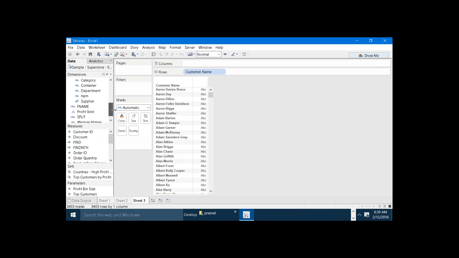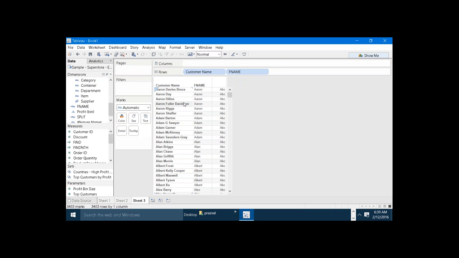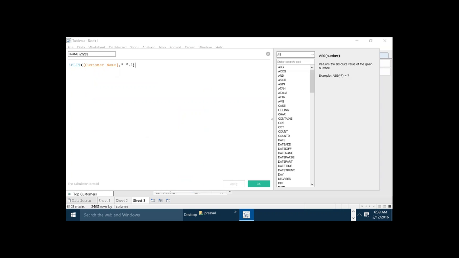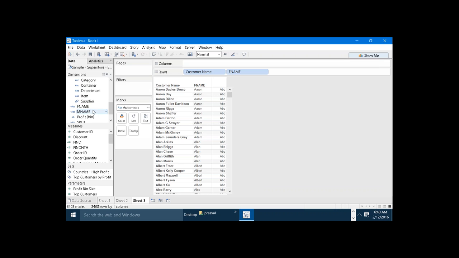So drag the F name. Here Tableau is showing us the first name. Next I am duplicating this. I am taking mid name. Now I would like to search for the second part. So let me click on apply and click on OK. Now let me drag the mid name.